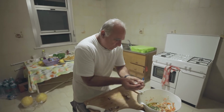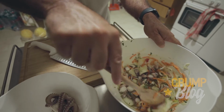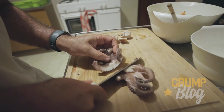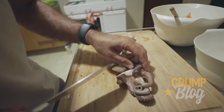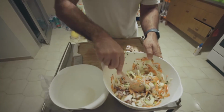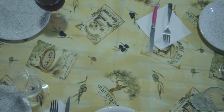We'll put octopus number one in. Stir it in a bit. It's olive oil and all those great ingredients we talked about earlier. We are going to let this sit overnight. I think we have a little more salad than we have octopus in there. We'll let this marinate overnight and we'll enjoy it for dinner tomorrow.